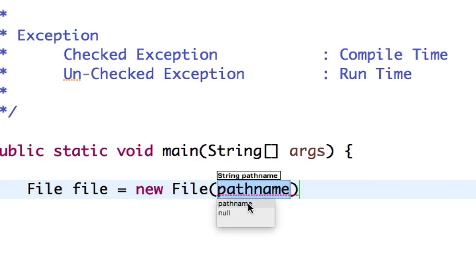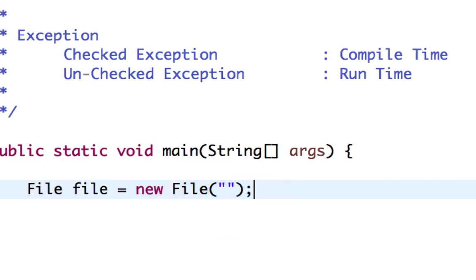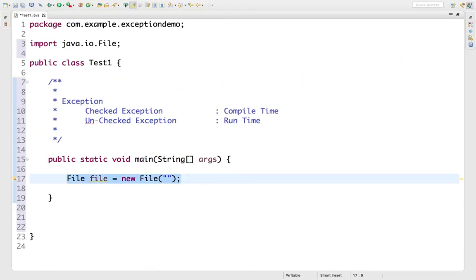So I'm giving the file name over here. Let's say the name of the file is test or names.txt. This is a valid file name now. But the thing is, is this file present anywhere?